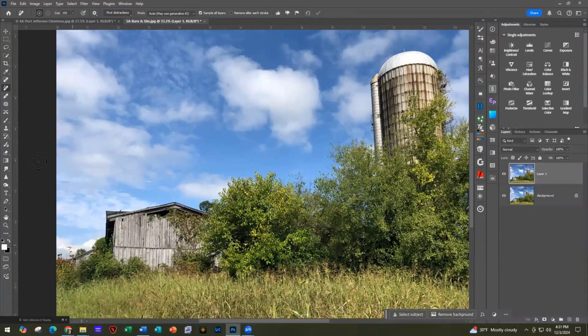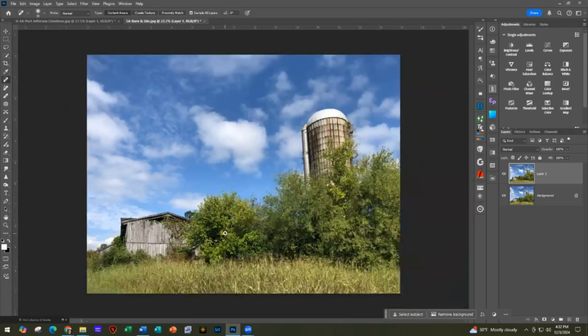Not too bad. And then you can go back to your regular healing brush and get rid of some of this icky stuff. I know I have in the notes, because I tried it this way and it didn't work so good the first time. So I did the pull down to the top of this and then just used the healing brush to get rid of some of the tops of that. And then at this point you could do some more straightening if you wanted to, and move it around the way you want. But it definitely got rid of those lines quickly and easily.